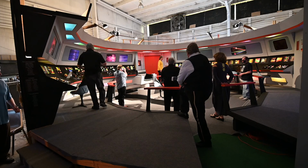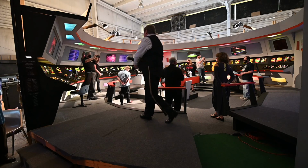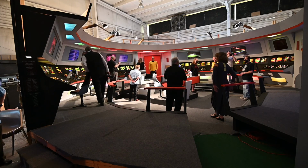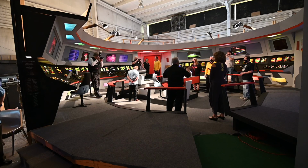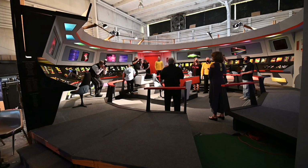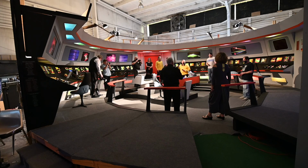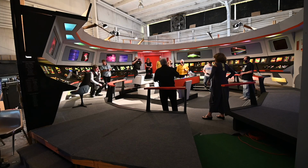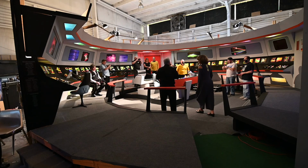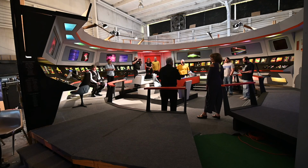Made for dimension, made by the original Scott, one of the designers who designed both the chair, which we have blueprints to. We're actually next weekend making two new chairs. One is going to be a hero chair to replace this one when we're filming, and the other will be a working chair with buttons and lights and sound effects. The gentleman who worked on a lot of these designs for Star Trek Continues was Will Smith, not the actor, a different Will Smith. He reconfigured the helm that was in storage, which I think is in the Smithsonian now. I know it's on display somewhere. He had to redesign it because it was completely a mess.